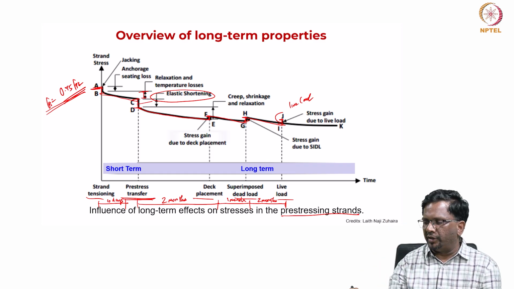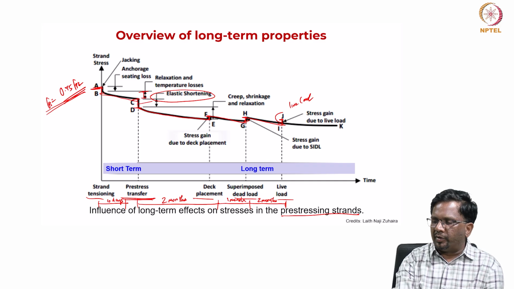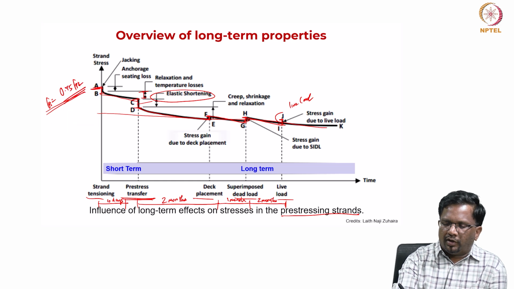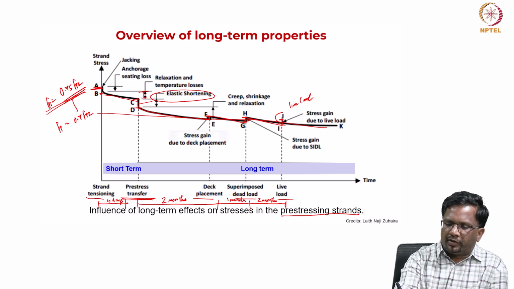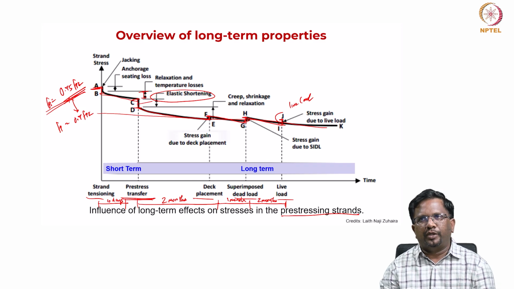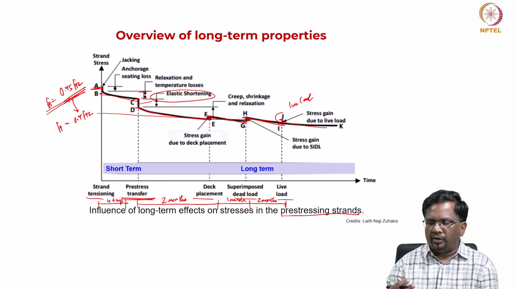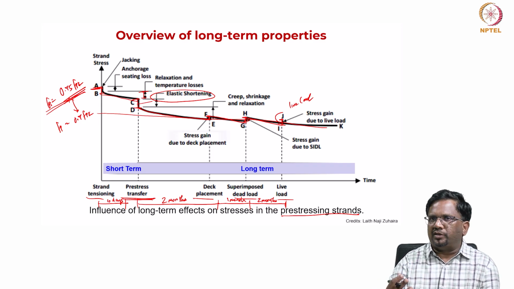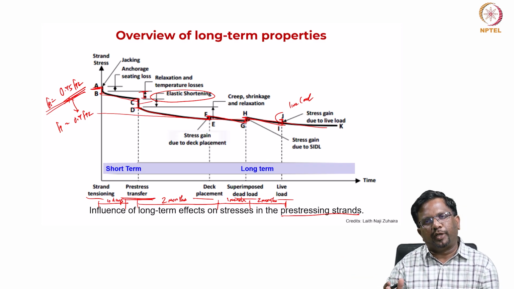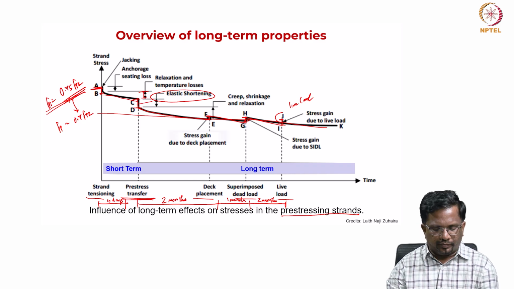So, that is the reason you see here from here to here, it's 0.75, this could be probably at this level, around fp at this level. It may be about 0.7 fpk. So, the difference is not really very significant, 0.75 to 0.7 or maybe 0.65. What I am trying to tell here is the change in stress under service loads because of the external loads is not very significant. It is very close to that of initial stress only, but there will be losses happening over a period of time that we need to account for in our design for accurate estimation of the behavior.